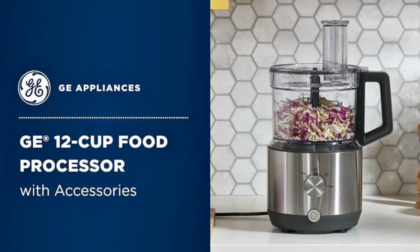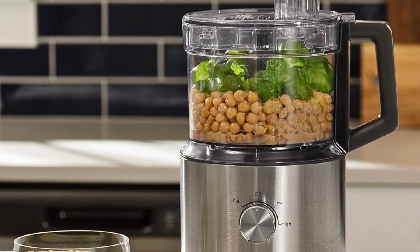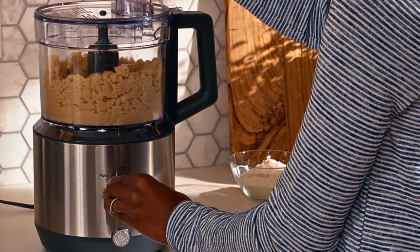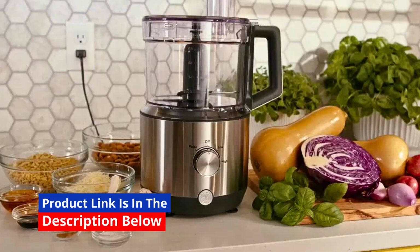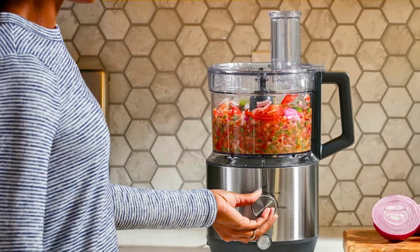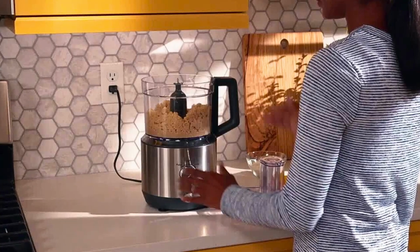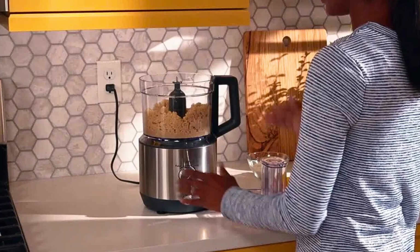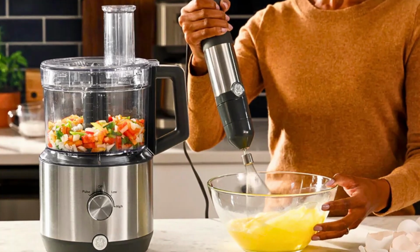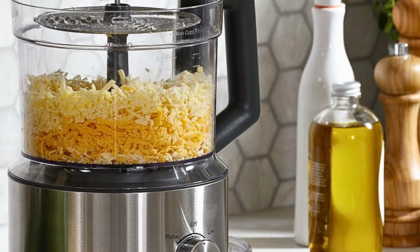Are you tired of spending hours chopping, shredding, and blending ingredients by hand? Do you dream of a kitchen gadget that can handle everything from shredded cheese to dough with ease? Enter this GE 12 Cup food processor, a 550-watt powerhouse designed to revolutionize your meal prep. This comprehensive review dives deep into why this food processor is a must-have for home cooks, busy families, and culinary enthusiasts. Packed with stainless steel accessories, intuitive controls, and a large feed tube, it's built to save time and elevate your cooking game. Let's explore why this appliance deserves a spot on your countertop.